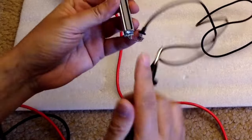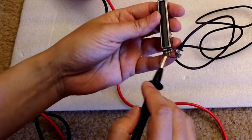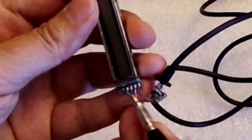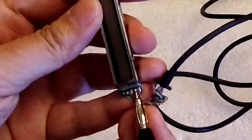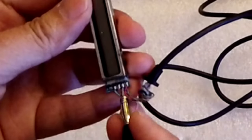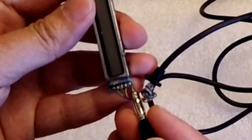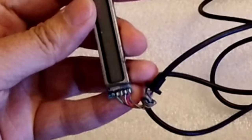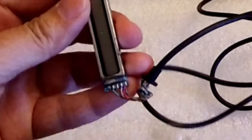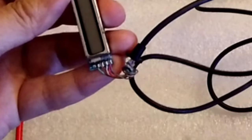So I just checked the continuity from the headphone port to the wire here, clearly the side with the four wires, right? So the middle one, that's ground for the headphone, and the red one at this side, that's the left, and then this we call brown, and that's the right. And then the green, that's just a ground for the plug, for the control plug.